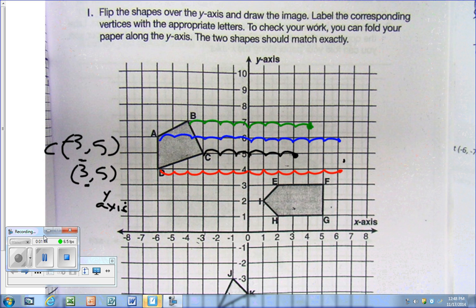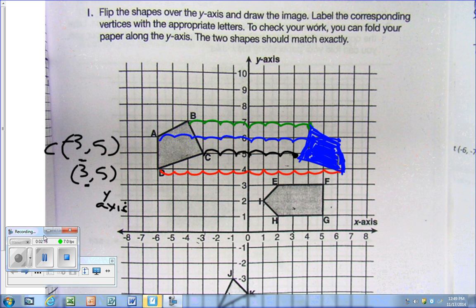Now we're going to connect the points. Yours is going to be a little bit better than this one here, because the smartboard's not oriented too well. But you can see that I have a trapezoid that should be an exact mirror image of the original trapezoid. So almost as if I were to hold up a mirror, this is what I would see on the other side. Okay, so you can fold your paper and see if it is, in fact, the same.